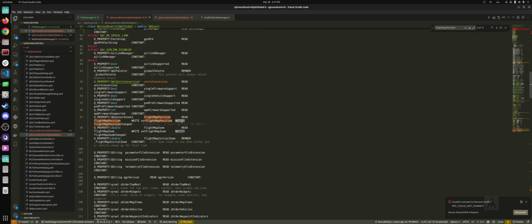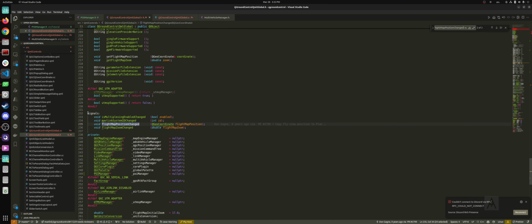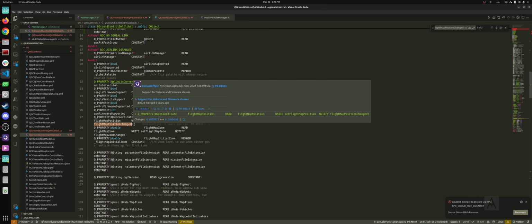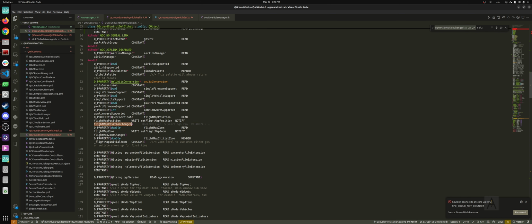And then this special one, notify, which for object pointers you don't have, but for normal types you do. Notify is basically a signal, and that's down here, defined under signals. As you can see, it looks like a class, but it's actually a signal. Whenever this signal is emitted, QML knows that it changed, and then QML will update.